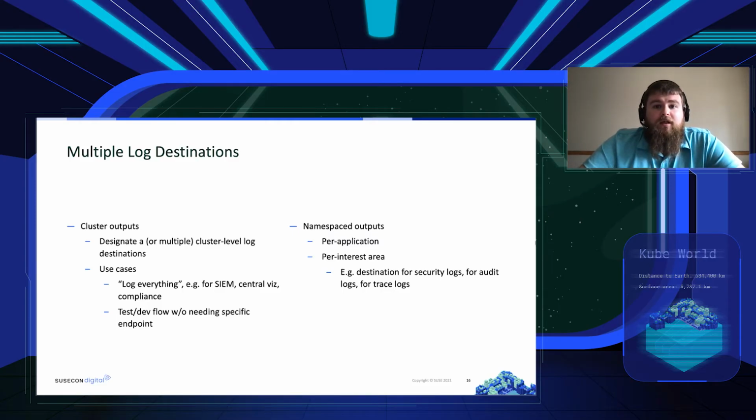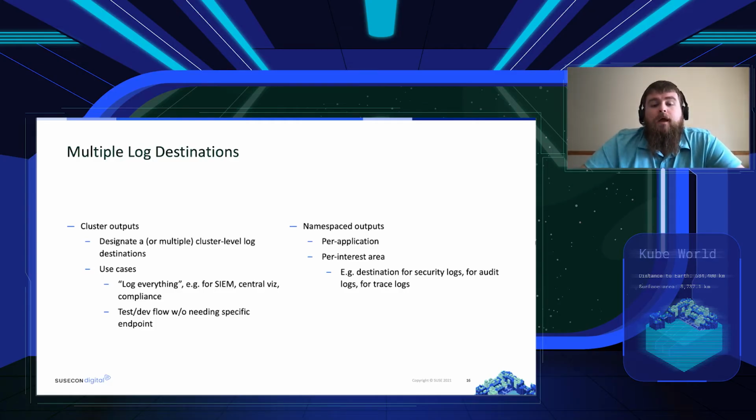In the case that your developers are writing a new application and need to test the log output for this, instead of having to define a single destination for those new application logs, you could use a catch-all log output and have the developers review that sort of stream of everything that's coming through. By designating cluster outputs, you remove the work that would have to be done on a per application or per project basis by having a central destination for logs that you, the administrators, can pick apart in your destination log tool.